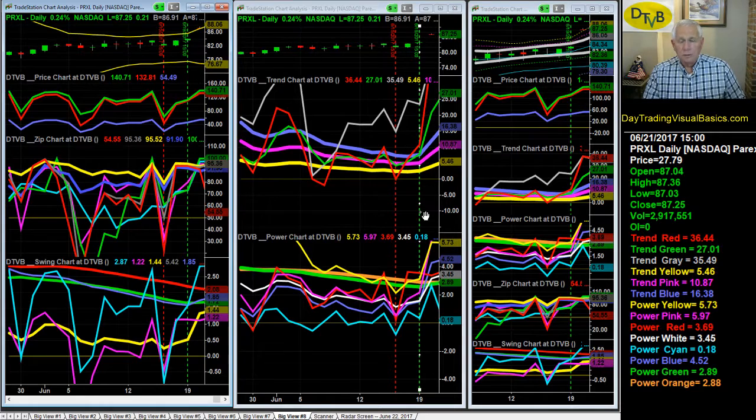I meant 2 and 2, excuse me. Now, in this proximity group pattern, as I discussed before, we've got divergence with power yellow above the orange and the other 3 under the orange. We also have Zip Zion lowest.